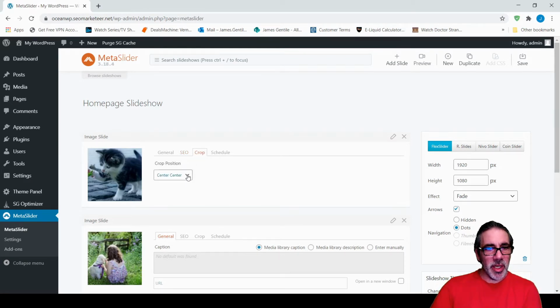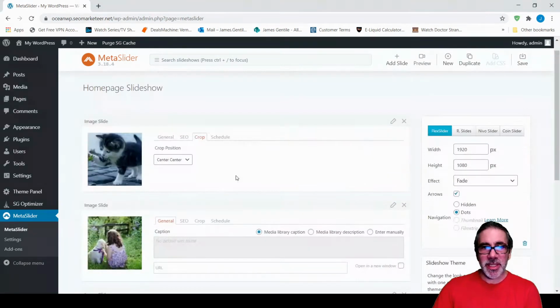So within here, cropped. Depending on the size of the picture, you can set it to top left, top center, right, or you could just center it. Like here, center, so the center of the image. So if you did have an image and you wanted to just clip off one side or the other, you could do that, or the bottom.